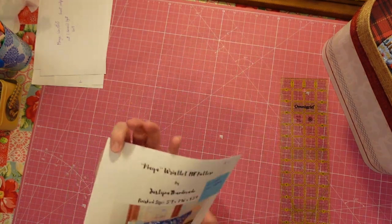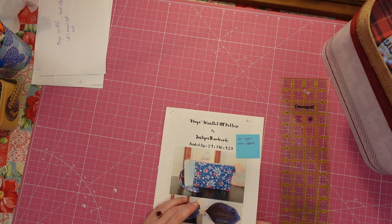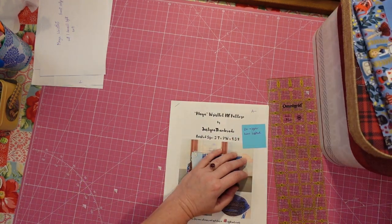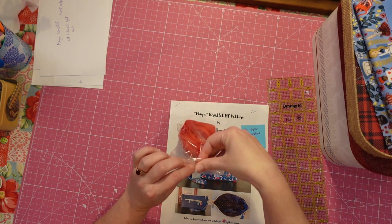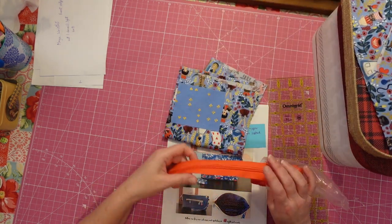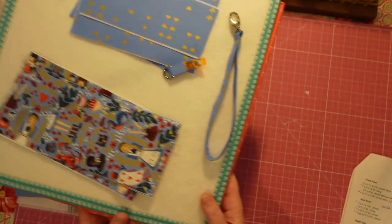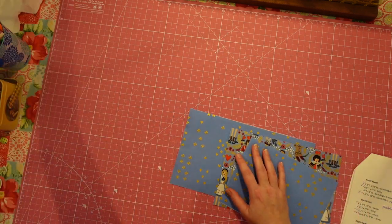Now we can work on that front pocket, which is probably the most complicated thing. Okla Roots did a video — I'll link to that — and the way she shows it is very clear and well done. The zipper we are going to use is the same zipper we used for the other bag because I bought it specifically for this. It's a little orange, but these pieces in here are actually orange, not red — a little deceiving. So these are our pocket pieces and we're going to attach the zipper after we assemble the pocket.